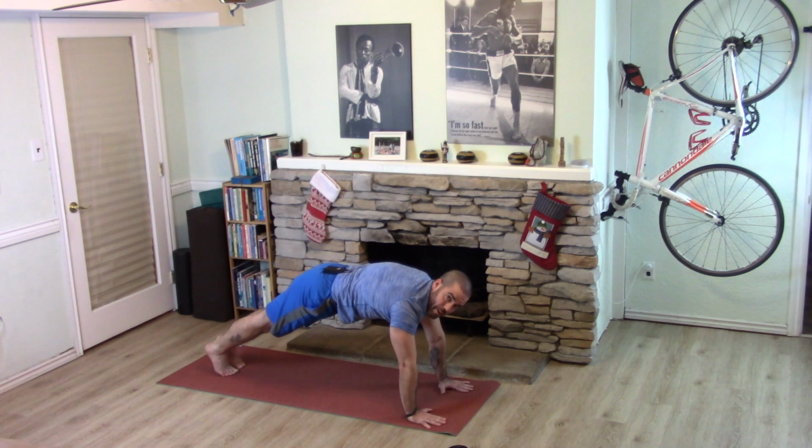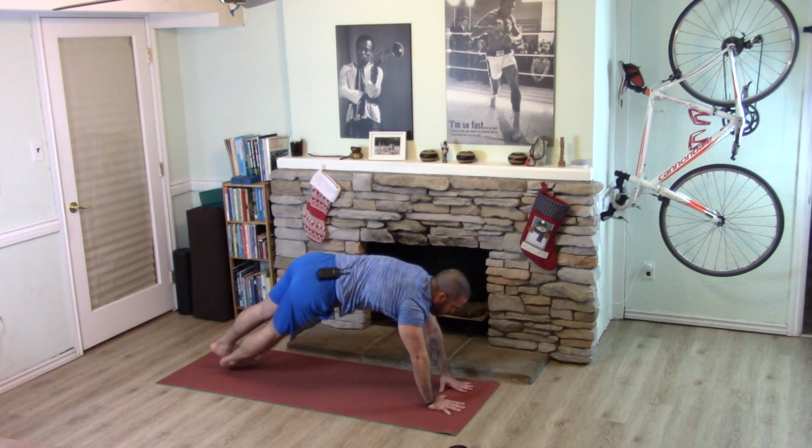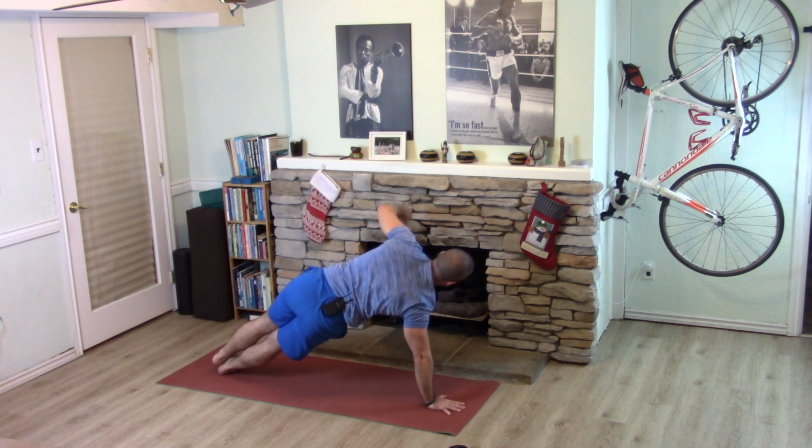Now from here, we're going to come into a couple of side planks. You can always come down onto forearms rather than being on the palm. Now on your inhale, right hand to the center of the mat. Exhale, slowly come on to the outside edge of the right foot.